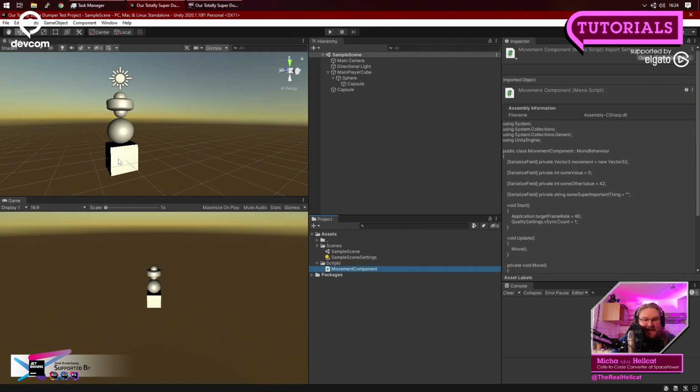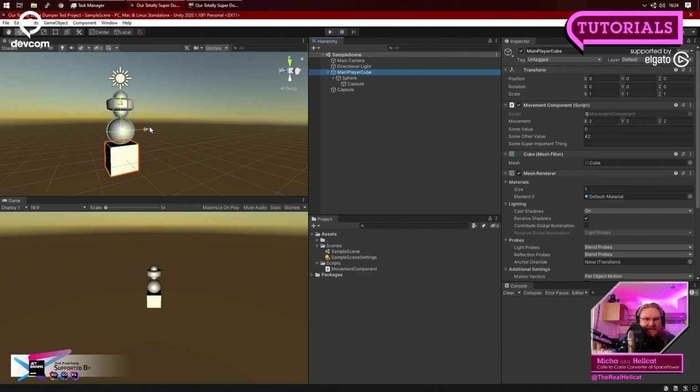So if we hit D, we want this thing to move in this direction. So our value on the x-axis has to become larger. Let me select this.